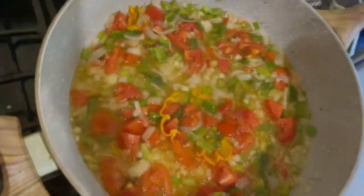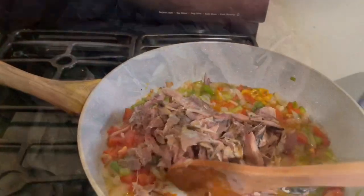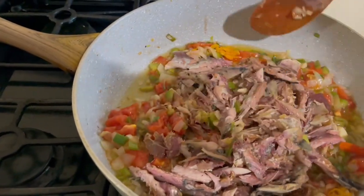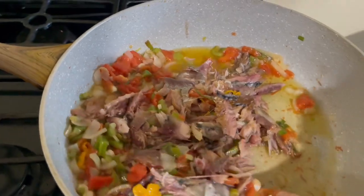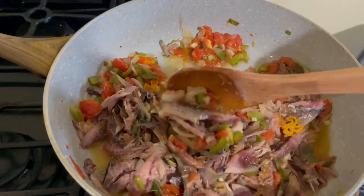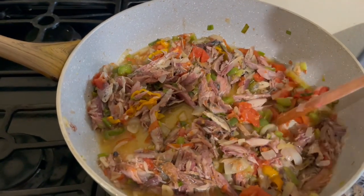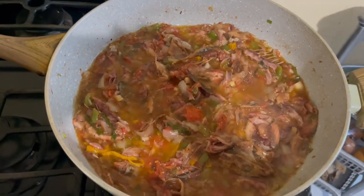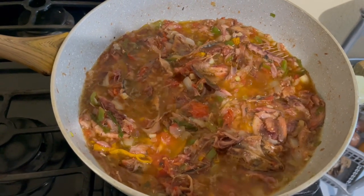We're going to pour in the sauce and put a bit of water in the pot and let it go. Add the salt mackerel. If you want them to be in smaller pieces, you have the option to do it how you like. I usually add a little all-purpose seasoning — whichever one you like, you can go ahead and use it. I'm going to turn the stove off now. I added some all-purpose seasoning, a little black pepper, and a little ketchup because I like it with ketchup, but you don't have to put it in yours if you don't want to.